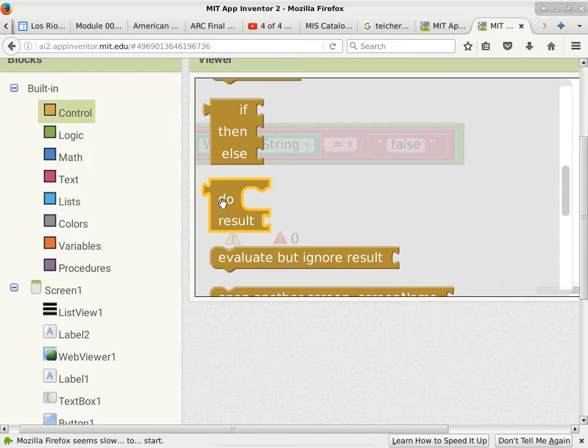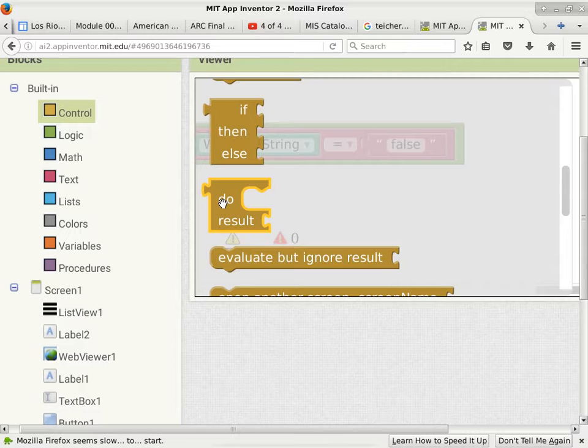So this entire block gives you the ability to specify a bunch of actions, stuff that you need to do, and then at the end of all the actions, you get to specify a result, so that this whole thing can connect to anything that expects a value, even a comparison.